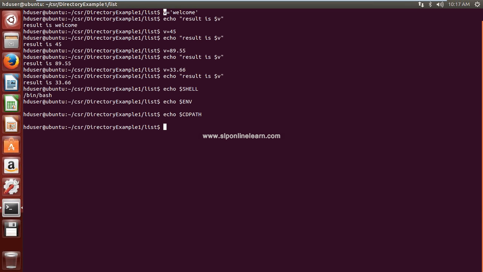Multiple paths are there. There we can see how multiple paths can be combined. Next one, EDITOR. Yeah, it is also empty. Here we are getting everything empty.